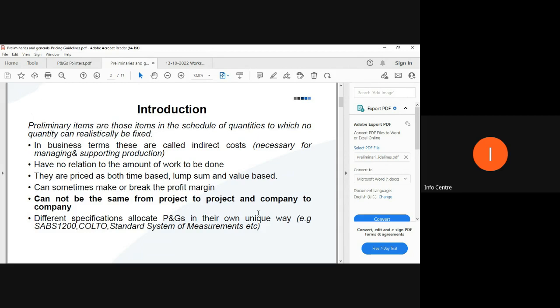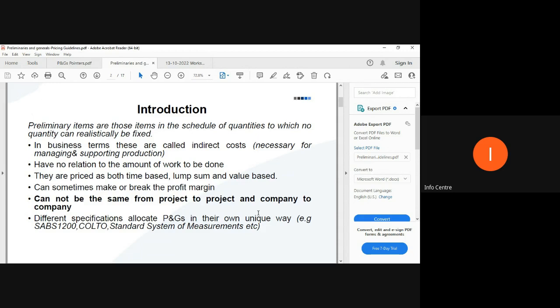Right. Second point there, they have no relation to the amount of work to be done. Although one can argue that, wait a minute, if the amount of work to be done is, let's say, instead of 100 meters of pipe, I'm laying a kilometer of pipe, and a kilometer of pipe can take me X amount of months, and my time-related costs are this much. So therefore, they are informed by the duration or the length of that. You can argue it like that, but in classical terms, they are not related. As in, if they stop working, you still carry on paying the P's and G's until, obviously, the end of the project.